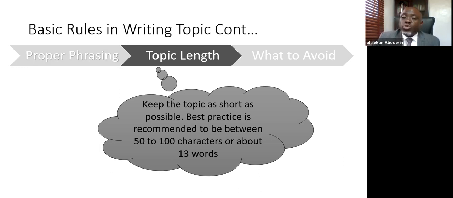So the topic for CA should conform with international best practice. The shorter, the better. The recommended length is about 13 words. I want to advise we guide ourselves with 13 words. Actually, I always say 12 words, but I know that there are some writing styles and journals that allow up to 15 words. So at the uppermost, it should not be more than 15. The fewer, the better. Around 12, 13 words, or even less, but it must convey meaning, it must have clear direction and clear scope. So that is the length.